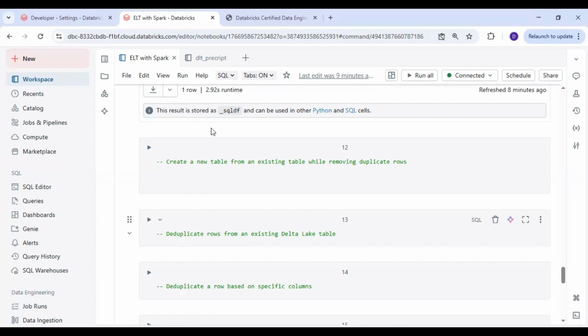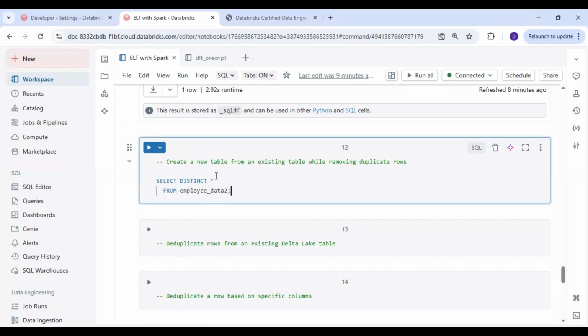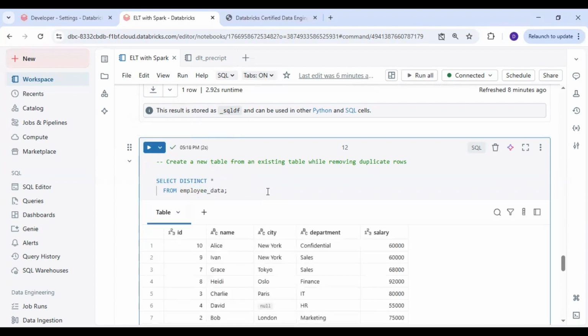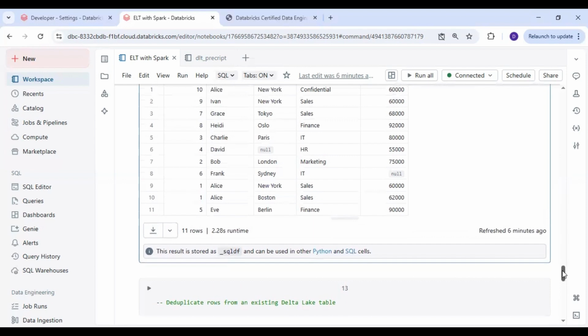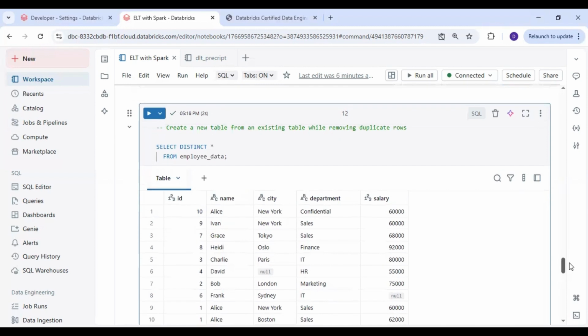First, check how you can fetch the unique rows. It is SELECT DISTINCT star FROM employee data for us. So this gives you how many rows? 11, because 13 were there. In that we are seeing that two are exact duplicates. So 11 is coming.